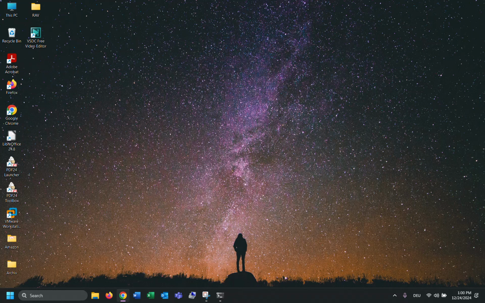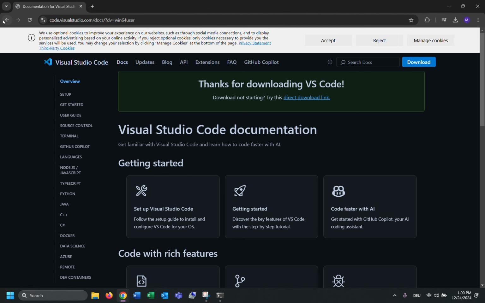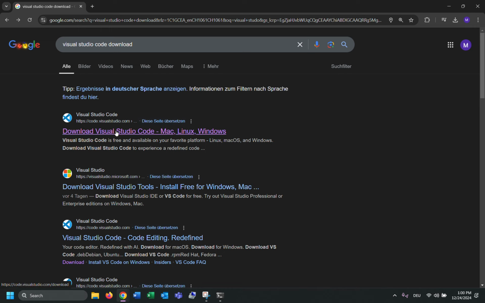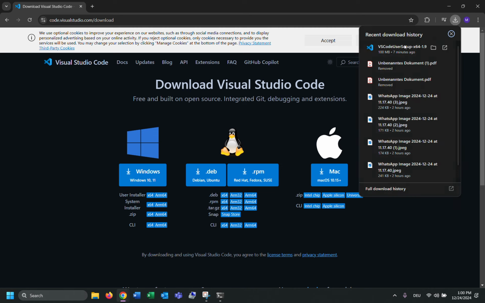So what you need, you need to install Visual Studio Code to write your first program in PowerShell. So first you should go and download Visual Studio Code. Just type Visual Studio Code download, and this is the official website where you can download. Okay, just click on that. You can choose your operating system, Windows. So I already downloaded, so let me install Visual Studio Code.